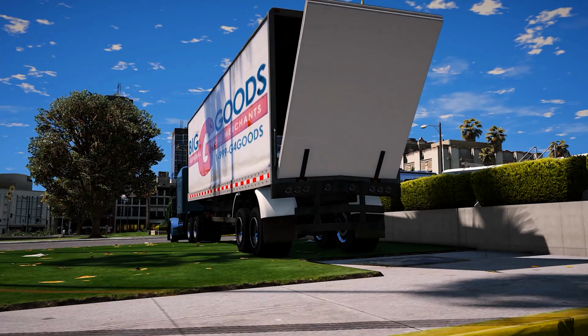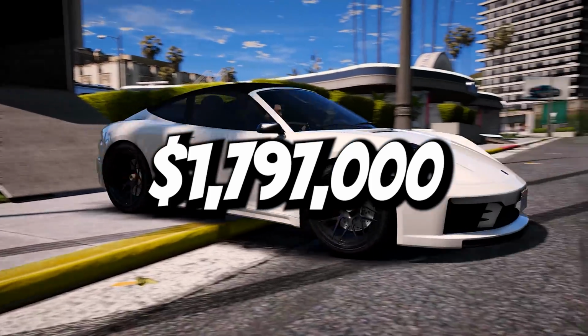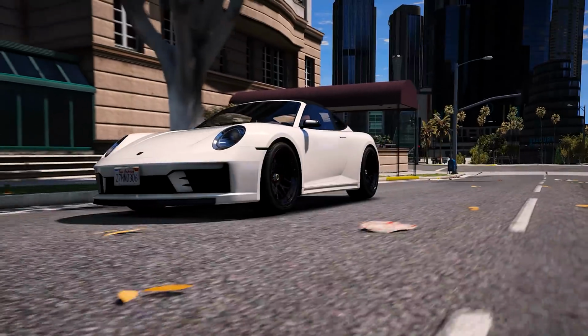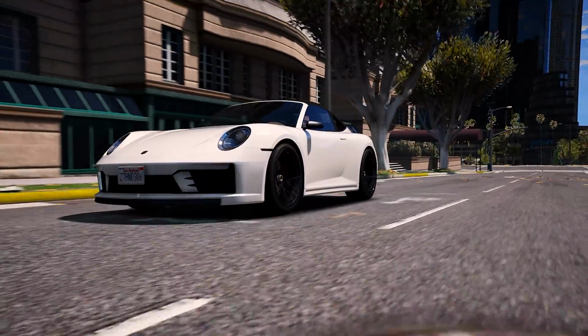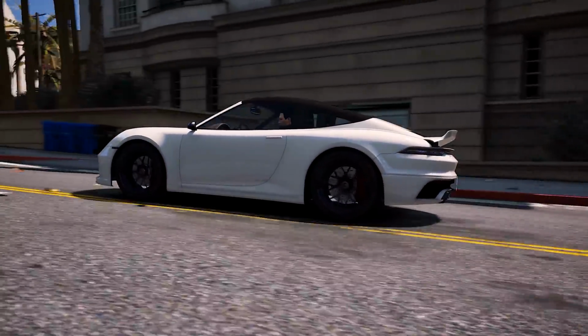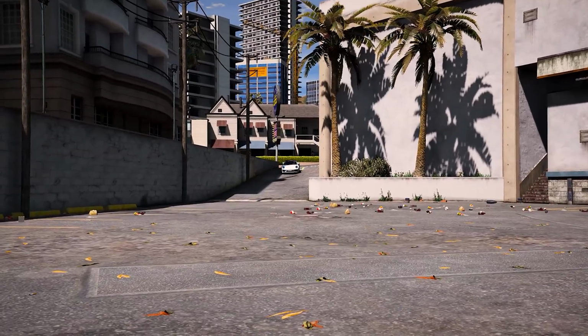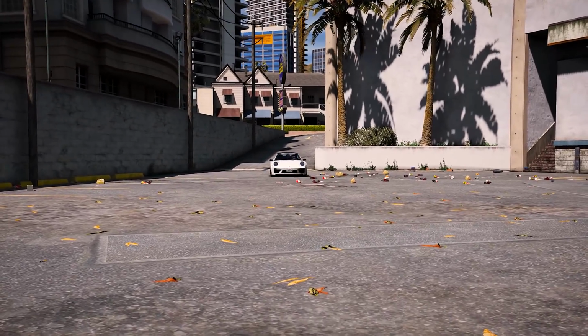The next vehicle we're upgrading today is going to be the COMET S2 CABRIO, which you could buy for $1.79 million, which I think is a crazy amount of money for this car, especially since the regular S2 is $500,000 cheaper, which is crazy. But the car itself still looks awesome, and I do like that drop top on it, but when it's up, it looks pretty ugly.